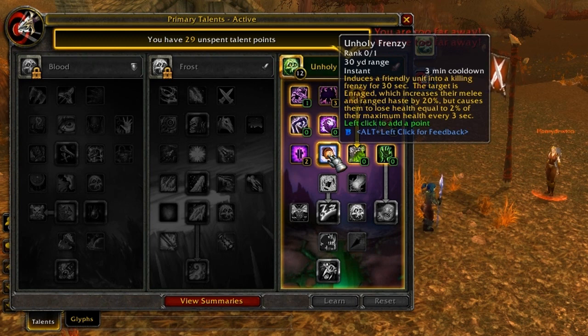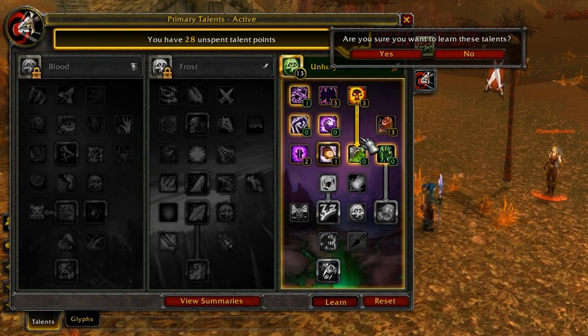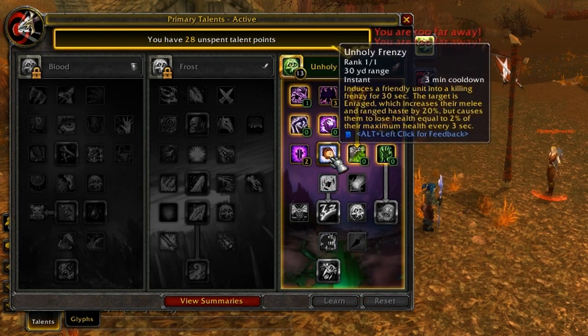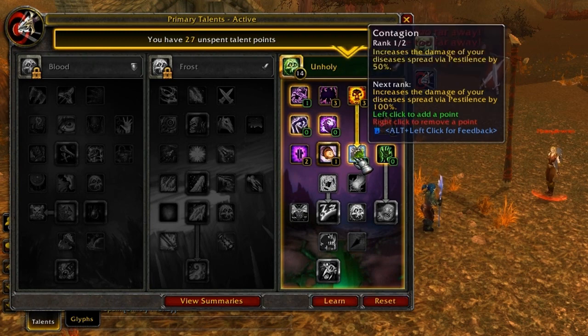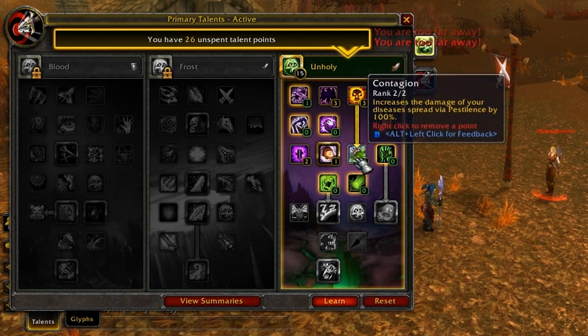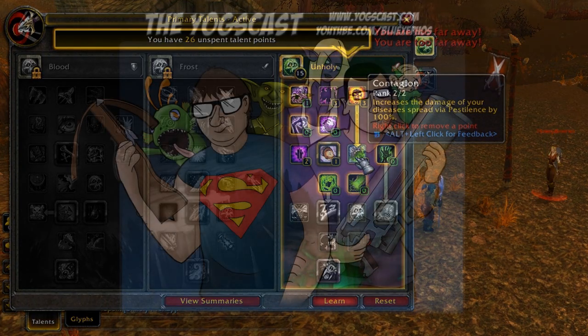In this tier, you've actually got a new ability called Unholy Frenzy. Now, Unholy Frenzy is what used to enrage your ghoul and make it more powerful. Now it's basically Hysteria. So you can use Unholy Frenzy on yourself, much like you used Hysteria. It will damage you, but it's a very nice self-buff. Contagion I mentioned before. I don't know quite how this is going to work, but it's quite interesting to see that your diseases are going to hit harder if they're spread by Pestilence. It's kind of weird, kind of cool.